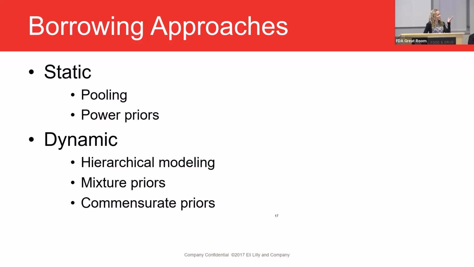So what we ended up doing, and as you'll see later with the tool, is we spent a lot of time talking through with FDA and comparing things like pooling or power priors, more static, on the one extreme, separate, so not borrowing at all, on the other, and then something in quote unquote in between, say the hierarchical modeling approach. So that was where we spent a lot of time understanding how decisions would differ based on incoming data.